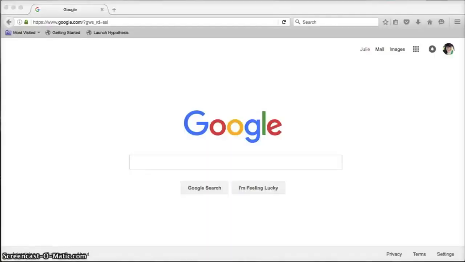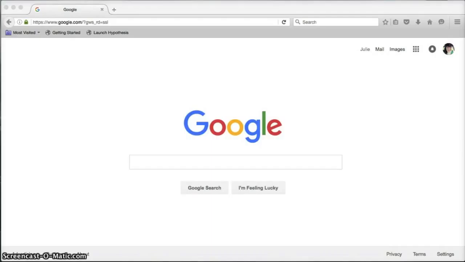To get started, go to the Google website, www.google.com. When you see the search box, right underneath you'll see the Google search button and you'll see the I'm Feeling Lucky button. It's this I'm Feeling Lucky button that we're going to be looking at. Originally, Google's I'm Feeling Lucky button was a way you could skip all of the search results and just go to a result page that Google had chosen for you. Now they have modified the Google I'm Feeling Lucky button to have a few more uses, and that's what we'll be exploring today.